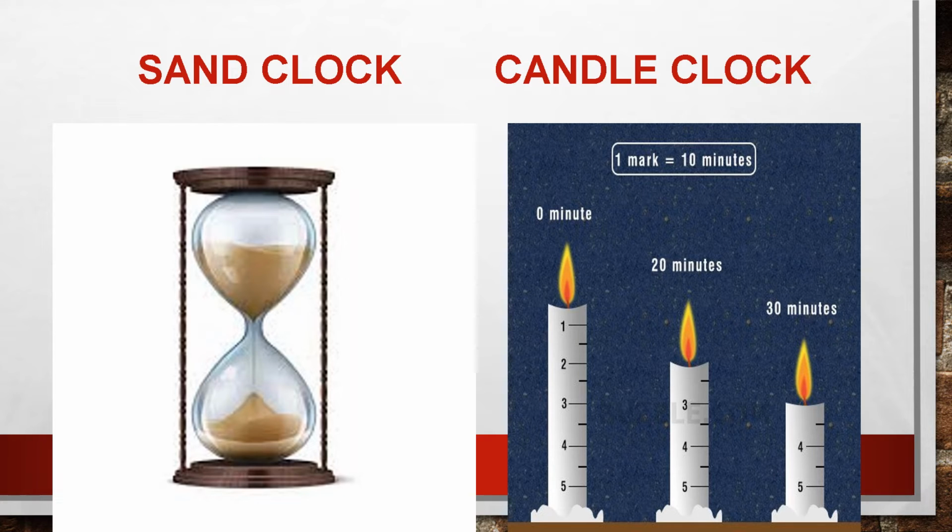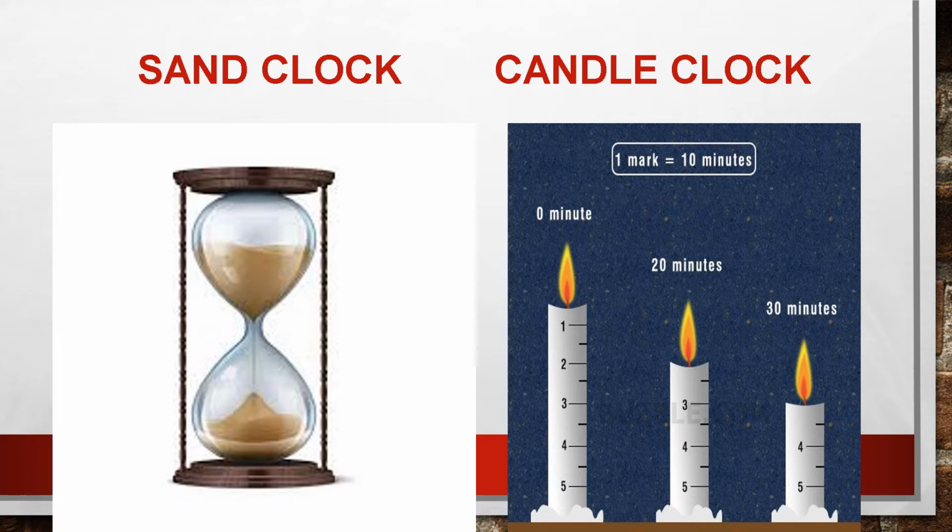The sand is filled in a very small quantity, and when you keep this sand clock and invert it, it will take 1 minute for all the sand to fall down. But in olden days there were 1 hour sand clocks. For the whole sand to fall down used to take 1 hour.